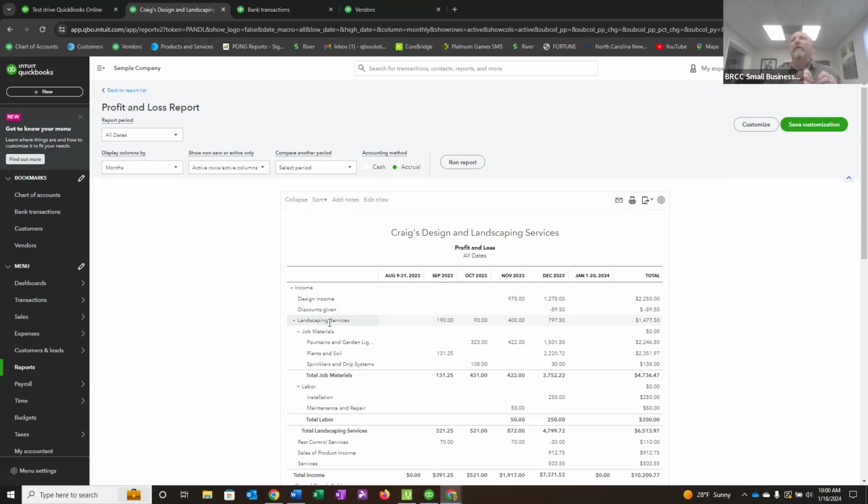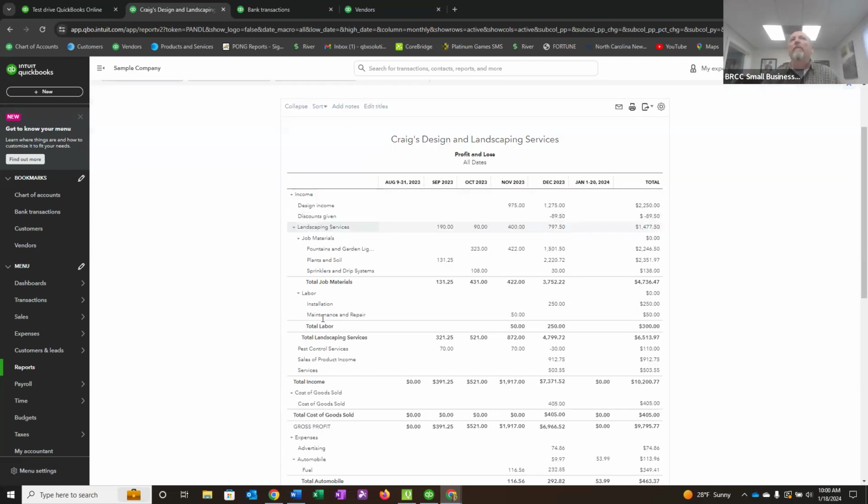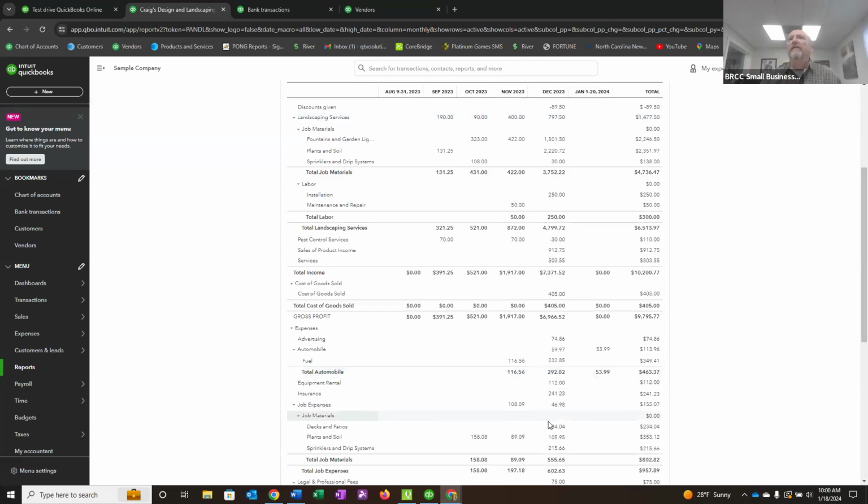I might have another income account called cleanup services, so that I could run a P&L report and see how much money I'm making from bookkeeping and payroll and from cleanups. And so those might be my three income accounts. Now, I don't really have cost of goods sold because I don't have direct costs to me making the money. I have more expenses. And so they both get minused out of the income.